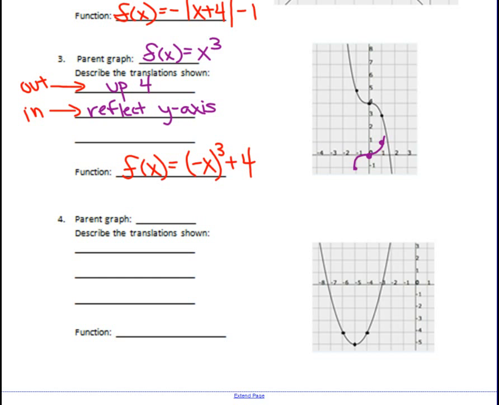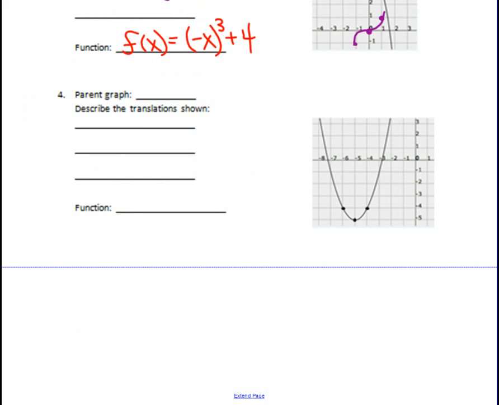All right, let's try another one here. Now again, we're looking at this. We have a parabola. So if it's a parabola, we know that our parent function is f of x equals x squared. Now we know we usually start at (0, 0), and we go up 1 over 1. We're opening up, so we're not reflecting over the x-axis. We're moving to the left, what is that, 5 places. And we're moving down 5 places.